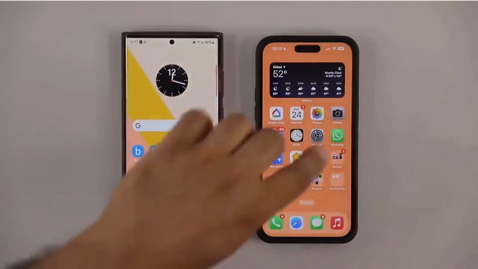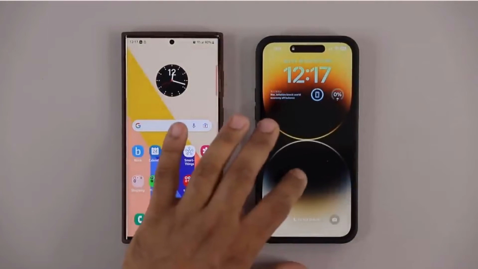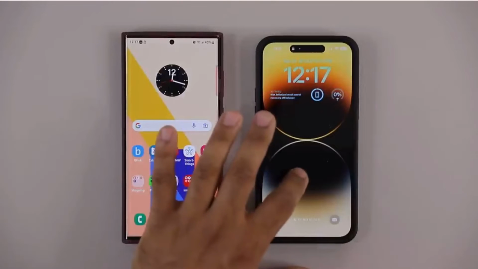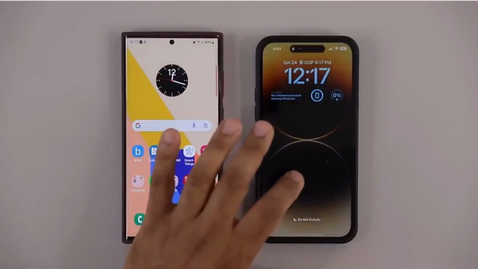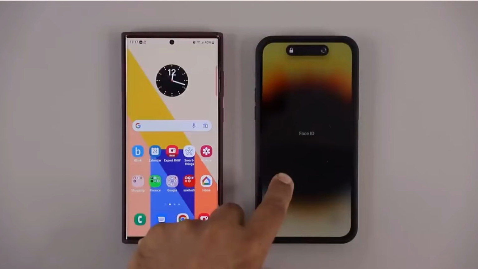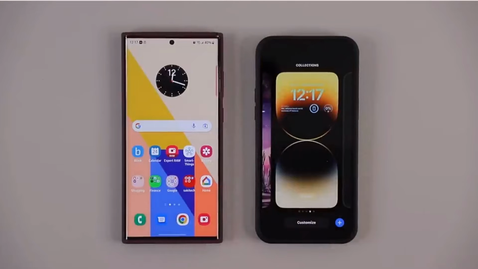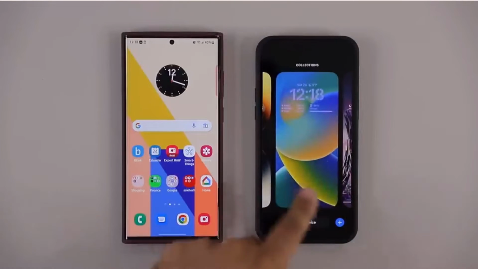Once you're done you can tap on set, okay? So if you wish to change the lock screen, there are a couple more things I want to show you guys, so let's go out so I can show that. Let's go to the actual lock screen. I'm going to double tap to wake. We have the always on display, that kind of fades away as you can see in a couple of seconds. Assuming that you tap it, it awakens.